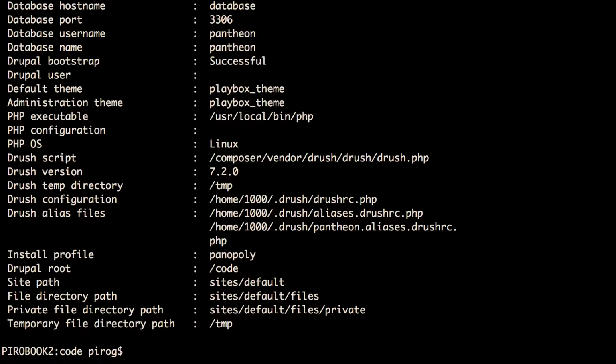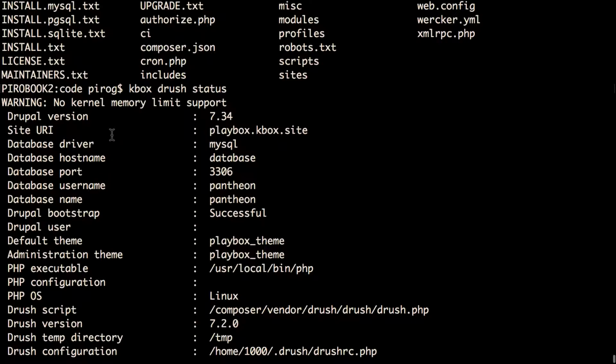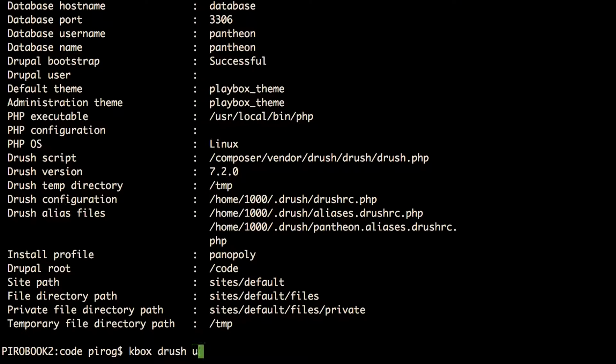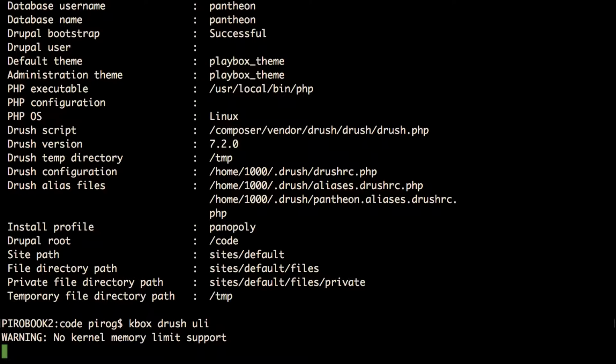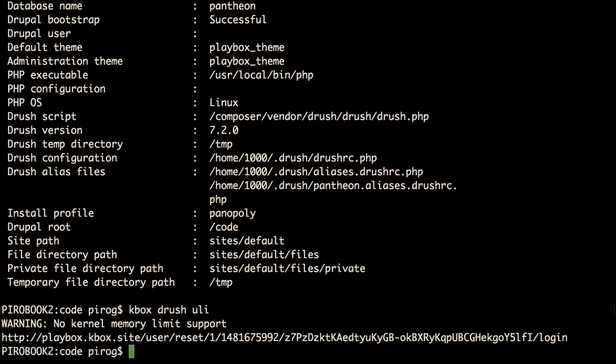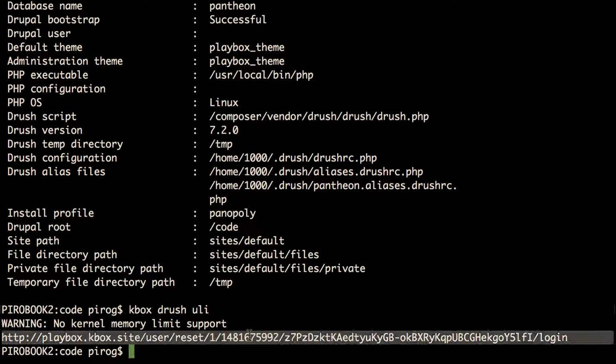But you can see I can run my Drush commands here, so I could go in here and do Drush ULI and get my nice login link and log into my site. I can also run Terminus commands. So if you're a Pantheon power user and you'd like to use Terminus, it's all in there, all set up for you. It'll piggyback off the user credentials you use to sign up, so you won't even need to log in. It'll all sort of be ready baked for you.